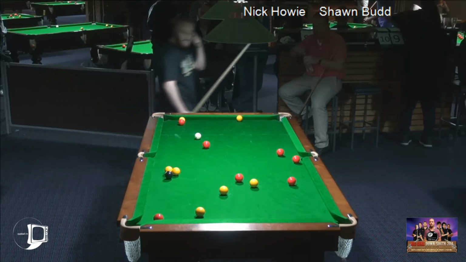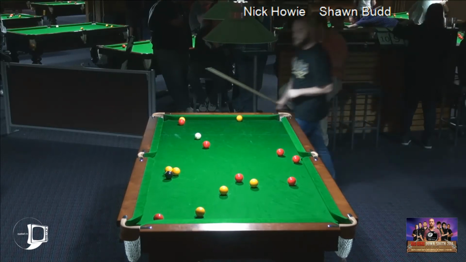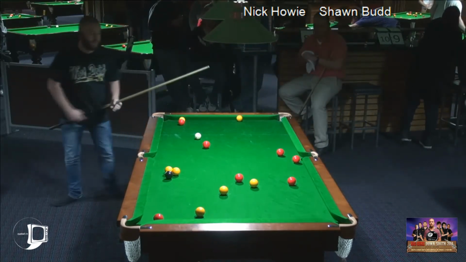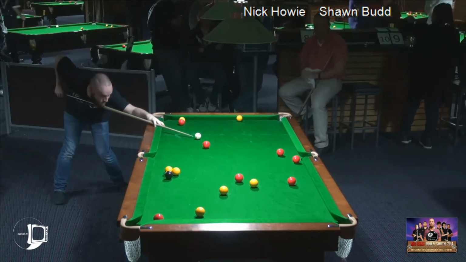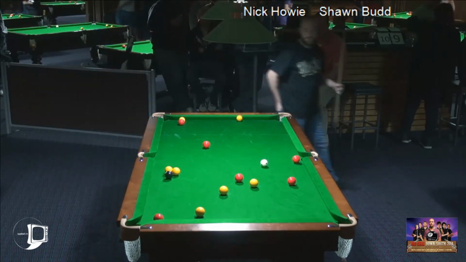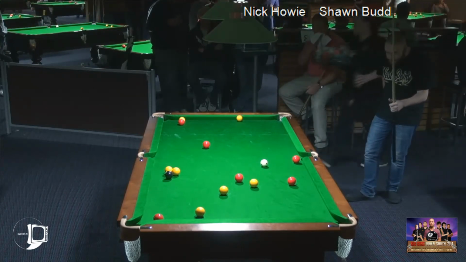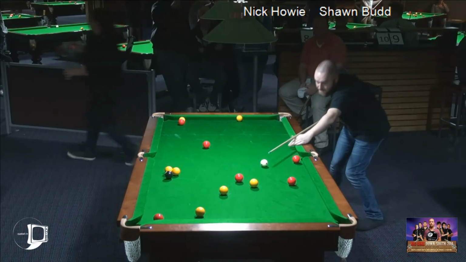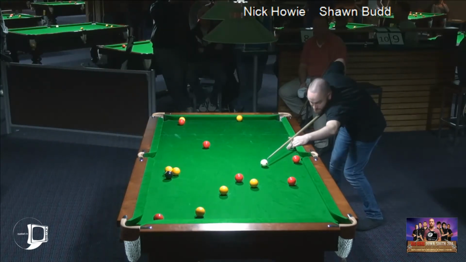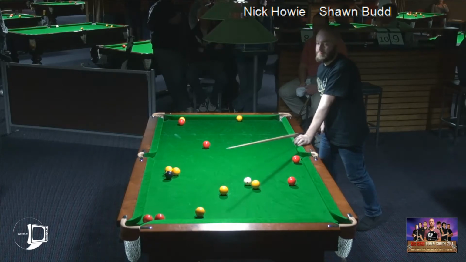I'm not sure about Nick's stance actually. Yeah, I was just looking at that here. Bit awkward. Maybe Mr. T just doesn't do frontal stances. I'm not sure, but he sort of bends both knees inwards. It's very weird. But it's working for him at the moment because he's still in the winner's half. Just he hit that like a fairy and it has not gone in.